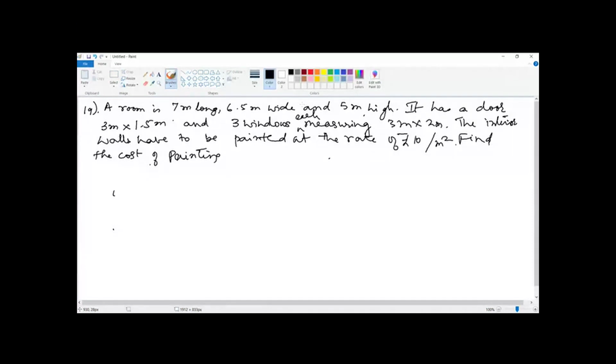Do this question. Everybody will write the answer, but I'll ask somebody, and that person has to answer. Yesterday who has not answered, Mahalakshmi will answer. Madhumita, Danaya, Bhumika. Now, everybody answer this question in your book. Lateral surface area of cuboid minus area of door minus area of 3 windows, multiplied by 10.